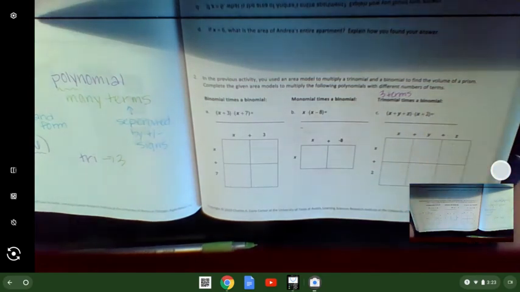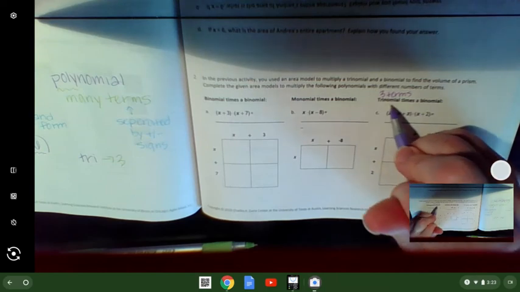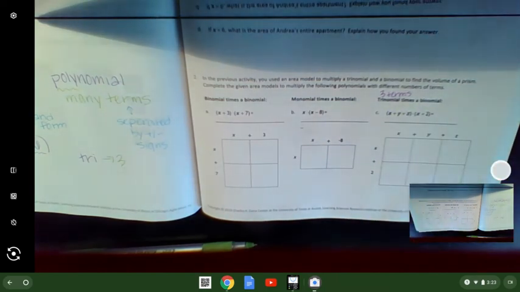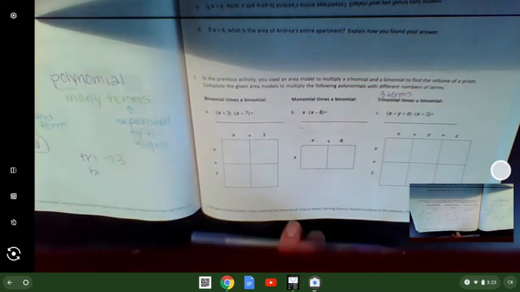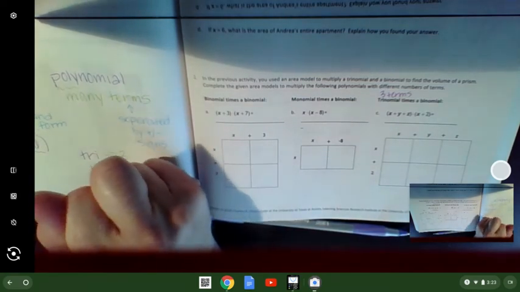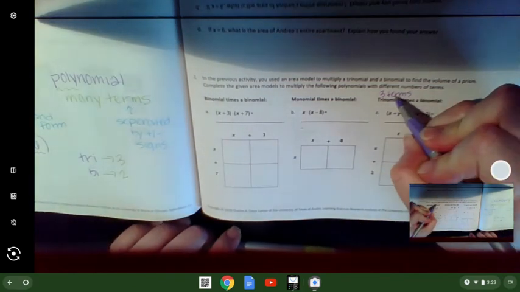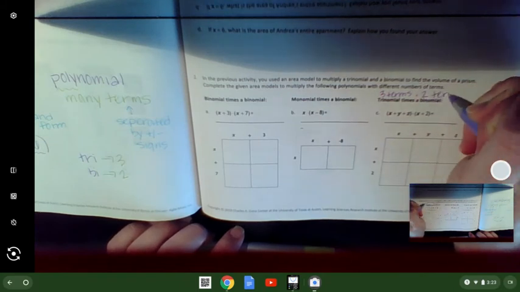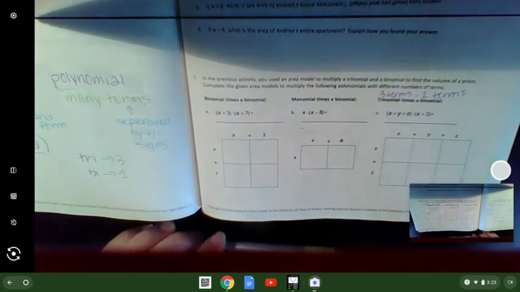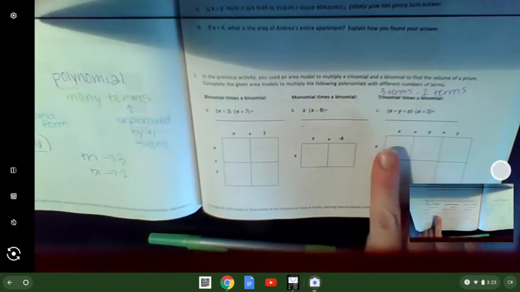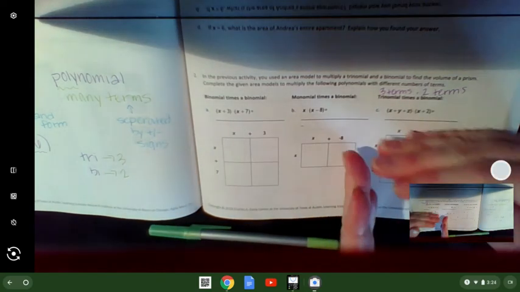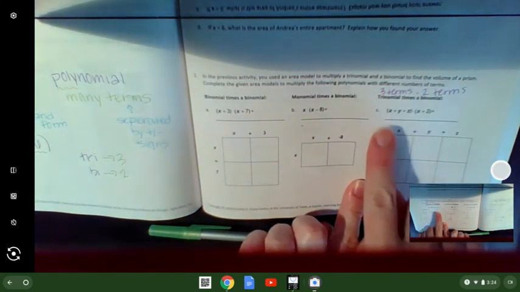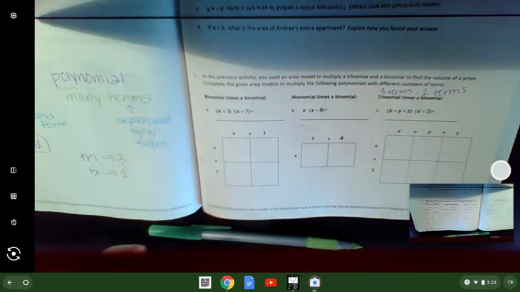Now, since we're going to start with example C, this says a trinomial times a binomial. After you learned how to ride a tricycle, you probably got those training wheels taken off, or you moved to your big kid bike and you rode a bicycle, which has two wheels. The prefix bi means two. So in this case, we are doing three terms, a trinomial, times two terms, a binomial, the x and the 2. As you can see, all of the terms are written out across the top and the side. If I had turned my box this way, I could have done the three terms down one side and two across the top. It's really up to you. And I'm going to multiply to fill it in.